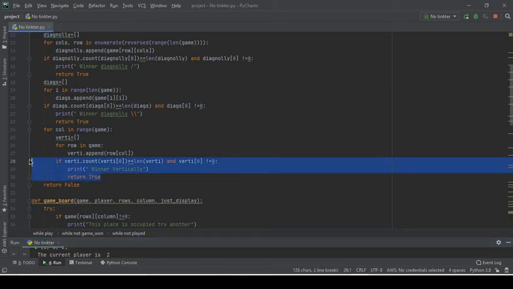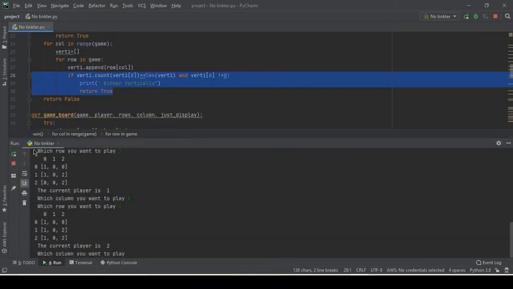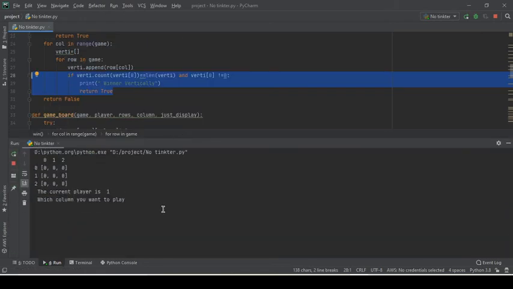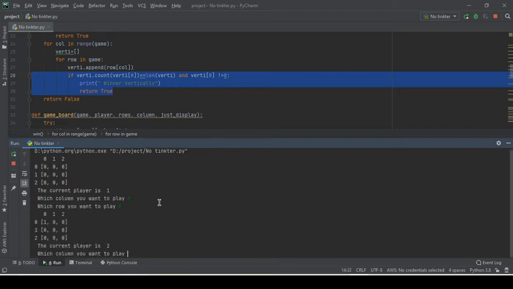Yeah, I think that should be inside for loop. 0, 0, 1, 1, 0, 1. Let's do 0, 2. Oh shit, I made a silly mistake.